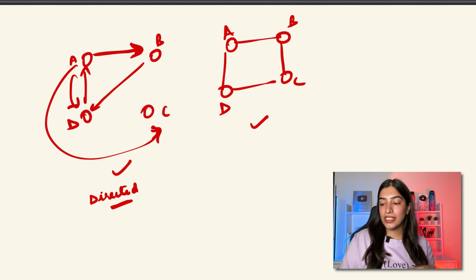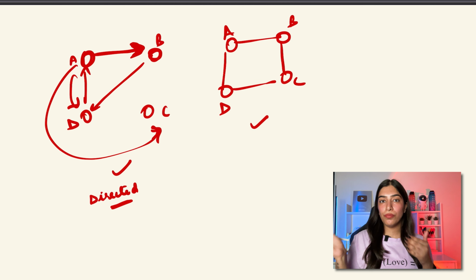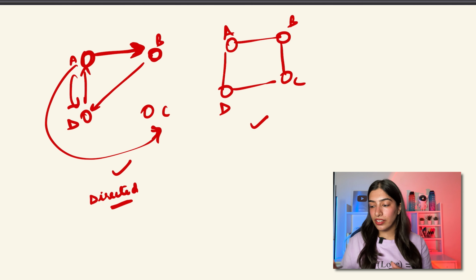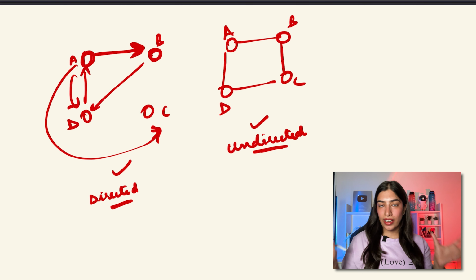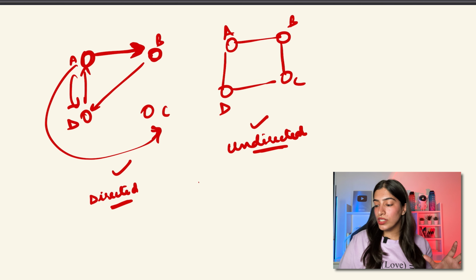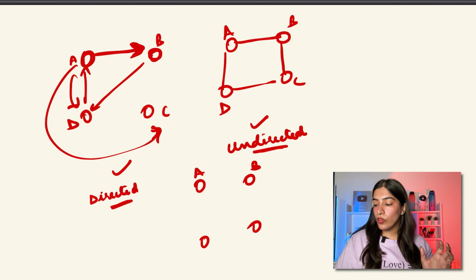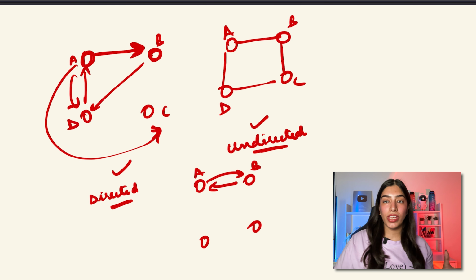So, you will represent an arrow that you can go from A to B, but you cannot go from B to A. That is called a directed graph. This is called an undirected graph. Now, some people can get confused by the term undirected. If you get confused by the term undirected, you just need to visualize it like this. Basically, think that you can go from A to B also and B to A also.